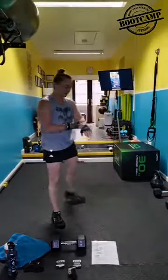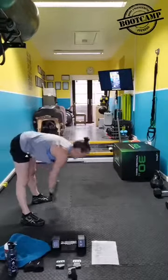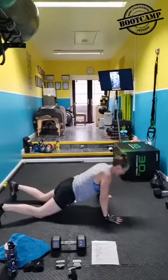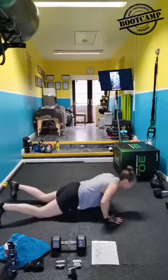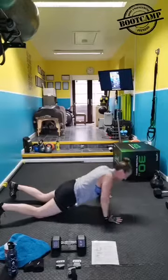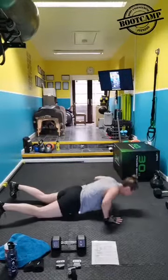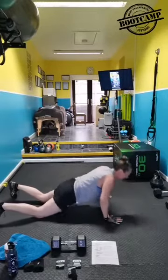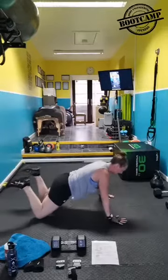Push-ups, 45 seconds, come down to the floor, go. Chin up chest. Keep going. Push, push, push. Abs are on. 20 seconds.